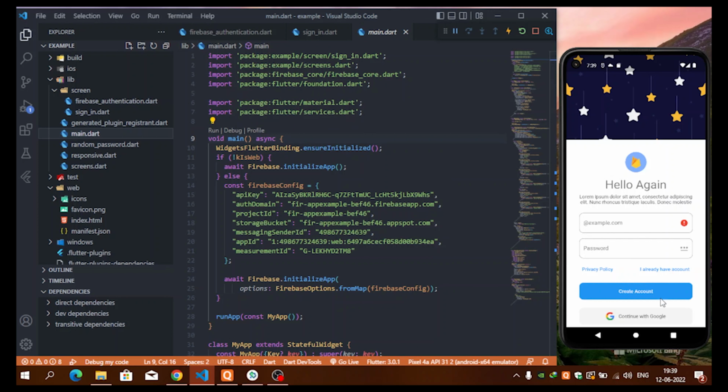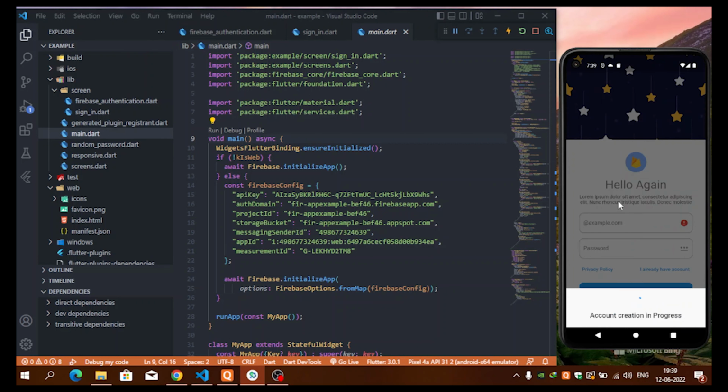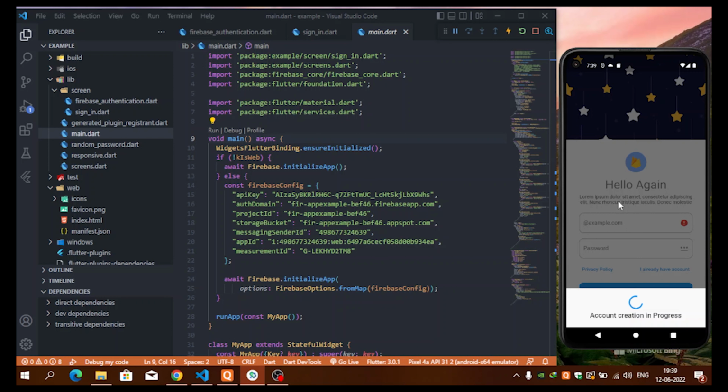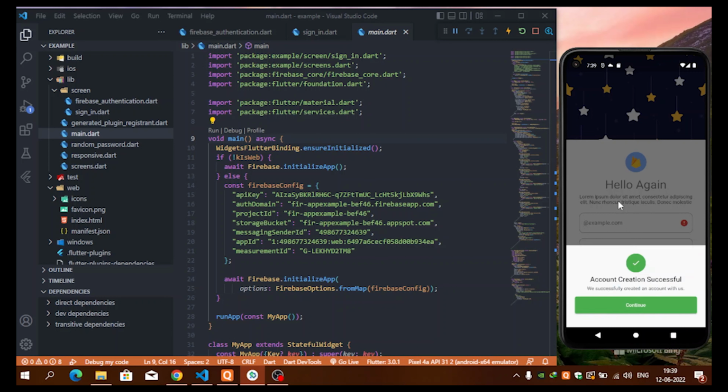So our app is now running. So when I click on continue with Google, it will show the prompt to select the account. So wait until it completes. So now I think it will show the prompt, and I think it doesn't provide the prompt, and account successfully created. Okay, so when you first rerun the app, then it will show the prompt to you. Select that account and everything will be fine, and you will get the message like this.